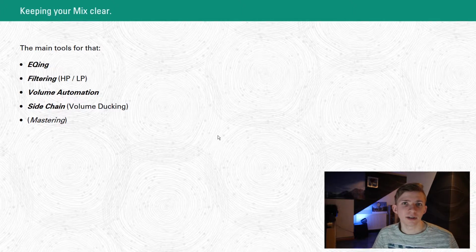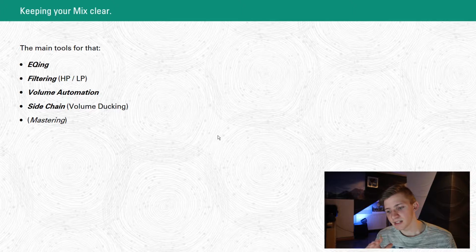So when you're doing EQing, you are setting the volumes of different frequencies for your instrument. It allows you to control which frequencies are playing on which instrument and how to move them around to just kind of set that amount of room that I was talking about. Filtering is more or less harshly cutting off parts of your low or high end, depending on the filter you use. I will go into that. That is as well a great effect, but also can help to clear your mix.